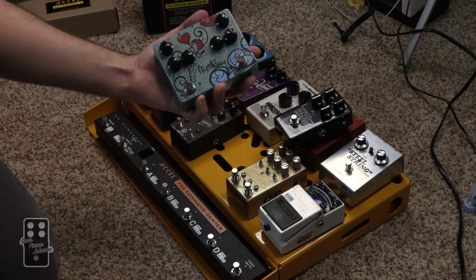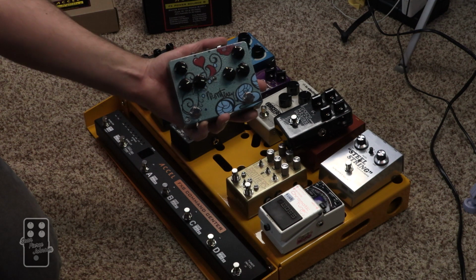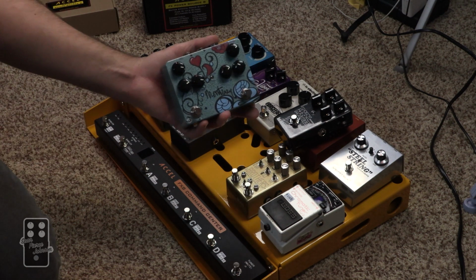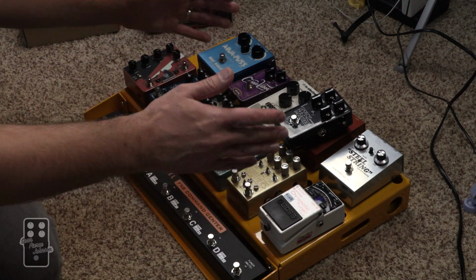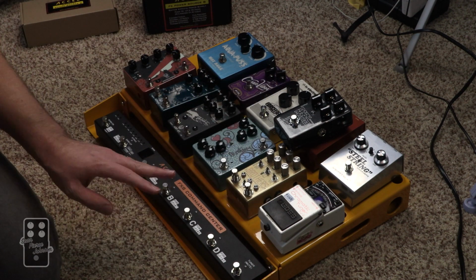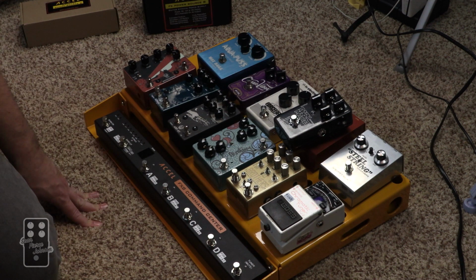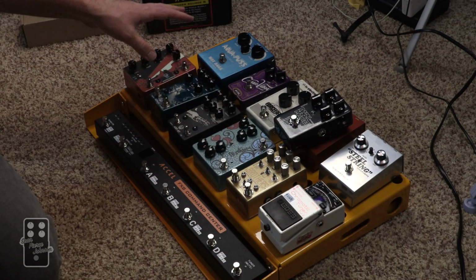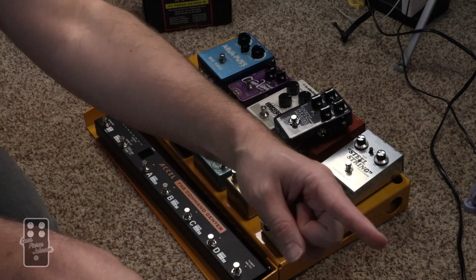Now, I really want to put the Keeley Monterey on the board, but it really all depends on what I'm able to do once everything's hooked up and how I'm going to route this thing. So these are all the options of what is actually going to go on the board in addition to the Accel FX-8 Command Center switcher. So we're going to route things, we're going to place things, and we're just going to start building it. Begin time lapse now.